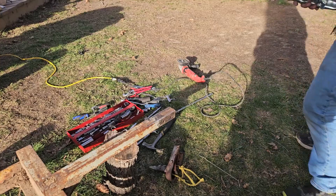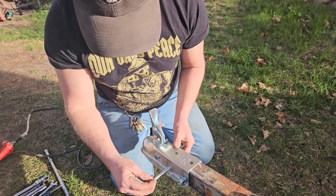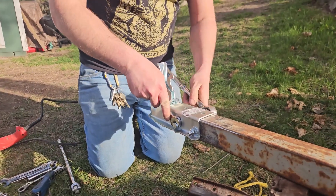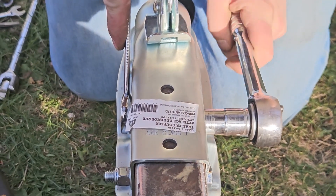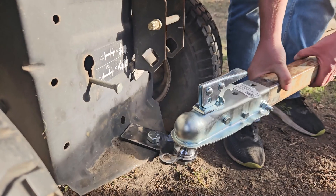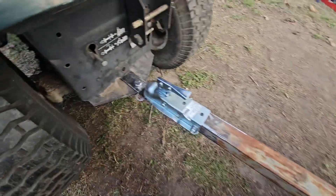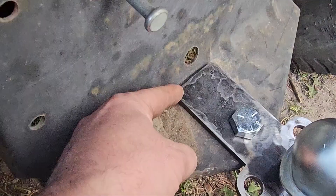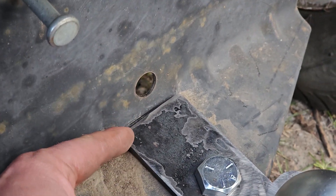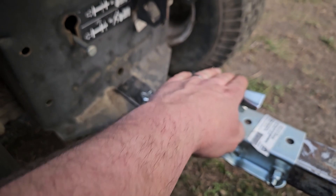Where are our new bolts? Okay, this isn't its final form — I'll talk about that in a second. Things that I would change: I'd make that either a little bit tighter to the back — there's about an eighth of an inch, or as we call it in Canada, about three millimeters. I'd like to have an L-piece of metal come up with a hole there as well that would get welded to this one.